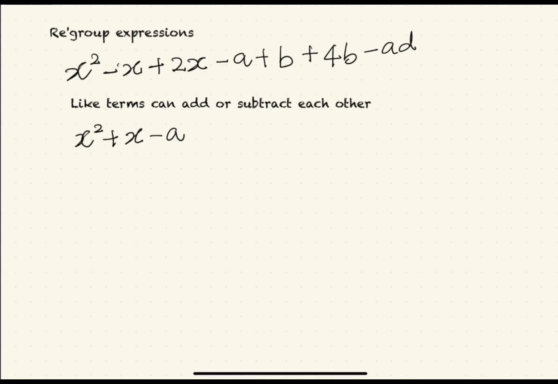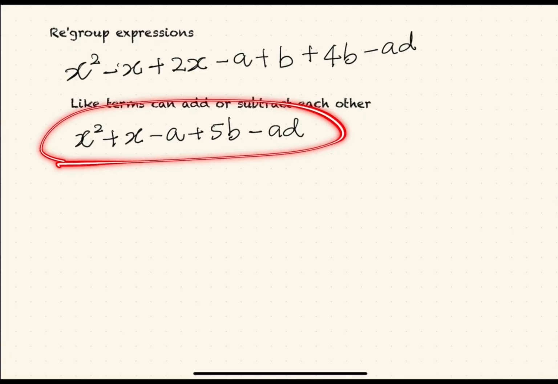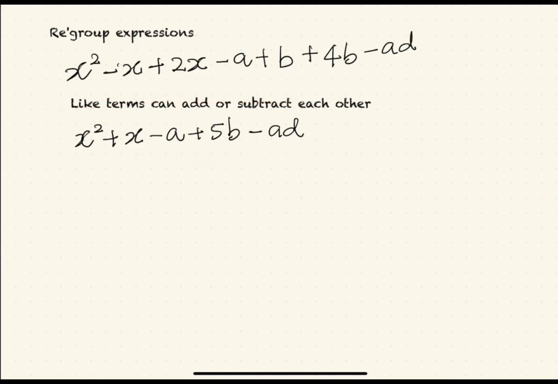And then we are going to talk about these two like terms. It's like a b adding with 4 b's. So definitely this is a single b adding with 4 b's. We'll treat it the way we do a 1 adding a 4, which is 5. So we will have a positive 5, but because we're talking about b's, we'll have a positive 5b. And finally, this has no like term, so we just leave it the way it is. So we're able to add and subtract like terms, and when we don't have any like terms anymore, we have arrived at the end of our simplification.